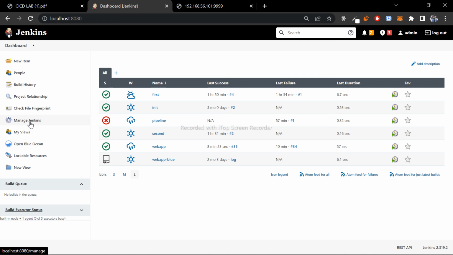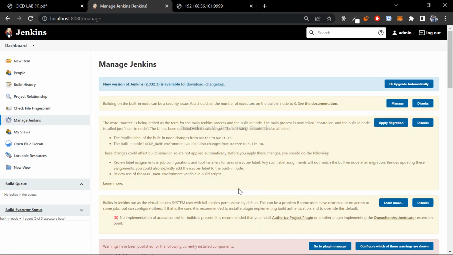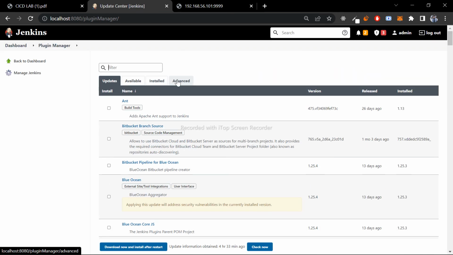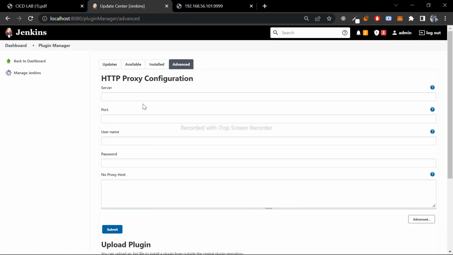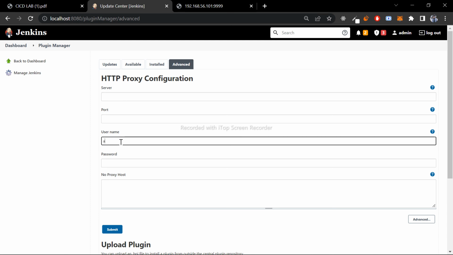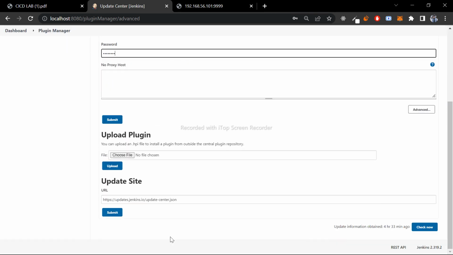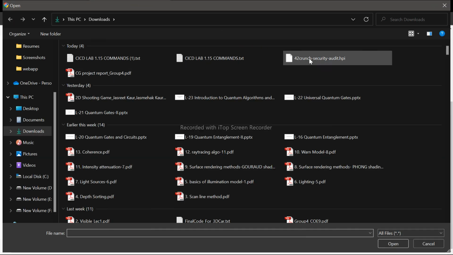So first we go to Manage Jenkins, and then we go to Manage Plugins, and then we go to Advanced. I have downloaded a package. So I type in my username, which is admin, and my password. I choose a plugin file, which is the .hpi file, and this is the name, the security audit plugin.